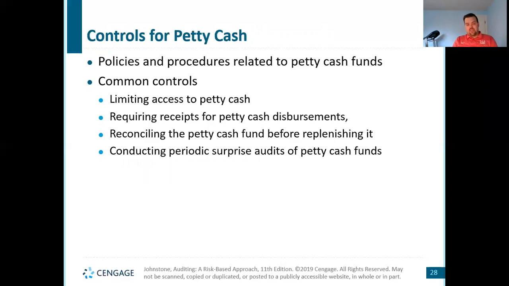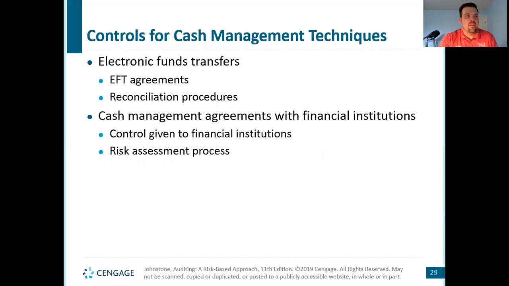It doesn't always match. Remember, we have cash over short, but hopefully it's either close or it should match if everything's done correctly. And then you can conduct periodic surprise audits of petty cash too. I don't see that done very often because petty cash is usually by definition a pretty low dollar amount, but you still don't want anyone stealing from you. It doesn't really matter how much it is. Stealing is stealing. And a lot of times, when you see things like petty cash going missing, you can think that it's likely that other places might have things missing too.